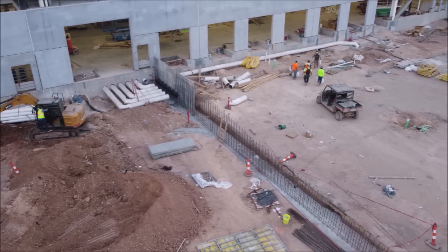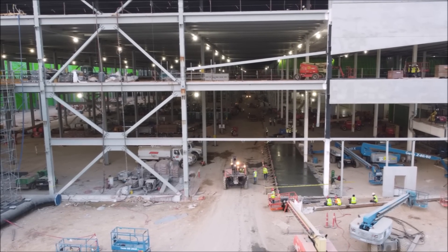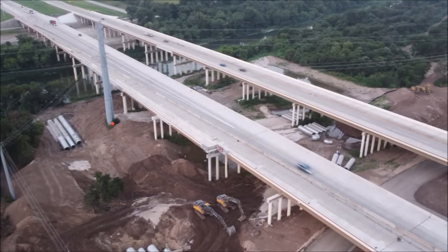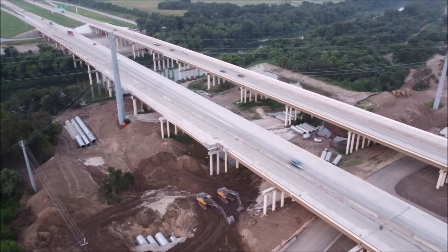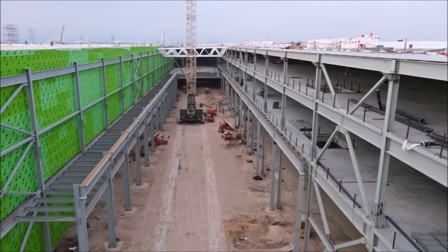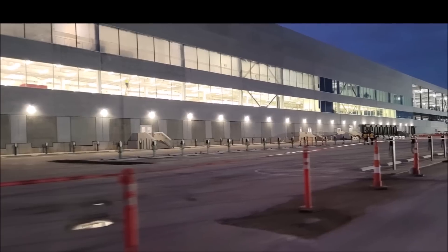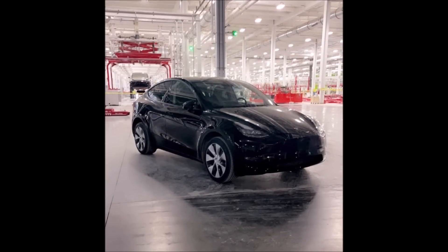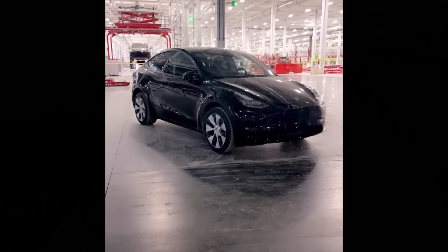Tesla is planning a big party in Austin, much like the one in Berlin, and some folks have claimed that CEO Elon Musk has a big announcement to share soon. Sawyer Merritt announced that the Tesla Owners Club Austin is planning the largest Tesla owner meetup in history. The event, coined 'Tesla Con Texas,' will happen in early 2022 — no surprise if it coincides with the Texas Gigafactory's official opening party.